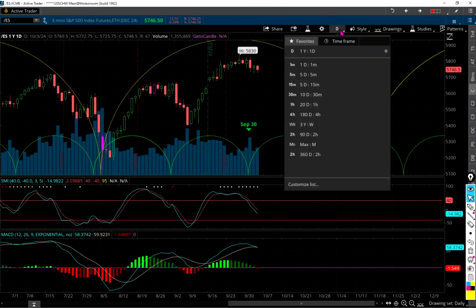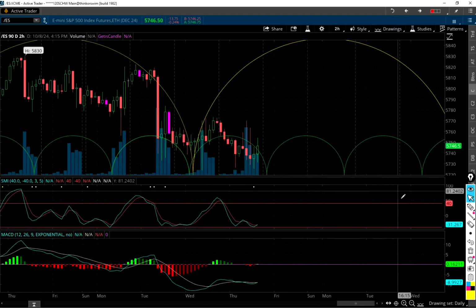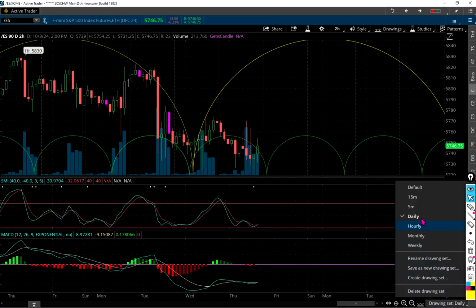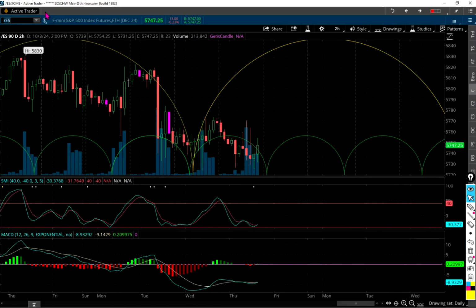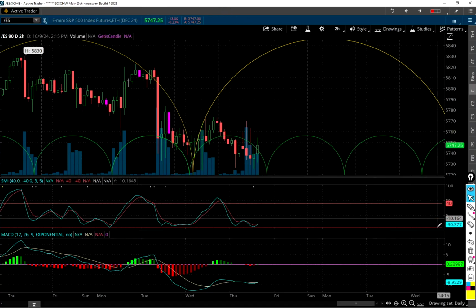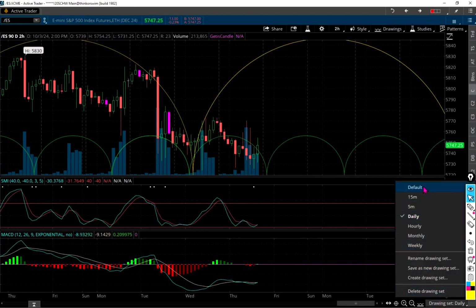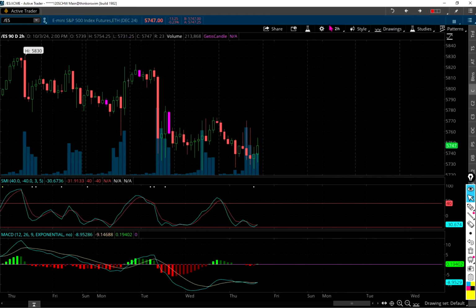Because let's take a look at the 2-hour chart. Let me show you something. Oh, you know what? We'll do it on the SPX. That's okay. We do it here first, and then we can look at the SPX as well. All right. I'll just put this on default. Okay, so here's a 2-hour chart. We use the 2-hour chart in cycle analysis. Different time frames give us different ideas about what's going on.